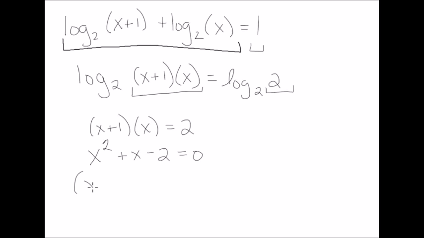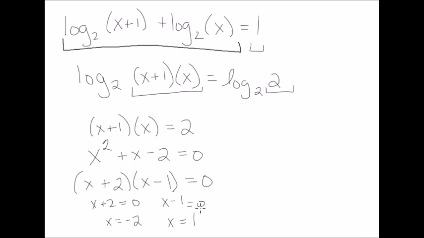You can factor the polynomial: you're going to ask for what numbers I would be able to multiply two numbers together and get -2 and add the two of them together and get +1. That would be x plus 2 and x minus 1. Normally, if we had this problem, we would then immediately say, well, I can take x plus 2, set it equal to 0, determine that x is equal to -2, and also take x minus 1 equal to 0, conclude that x is equal to 1.